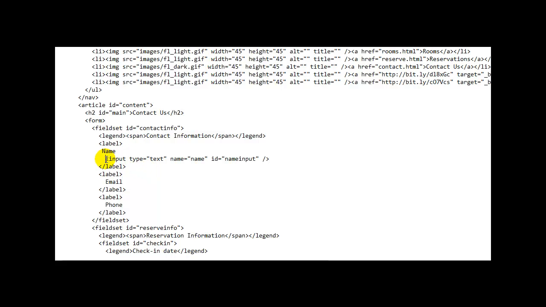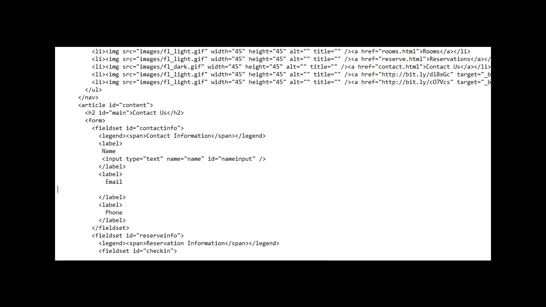And I indented one space too far, so I'm just going to back that up one spot. There we go. Next, let's create a second label element underneath the text email. So let's go ahead and do the same thing. Put our input code there. Go ahead and go a line below there. Let's put our input element here for email, which would be similar to the one we did for name, only we are giving it a type email. And by using the value email for the type attribute, this creates a text box and enables any special features a user agent might apply to an email field.